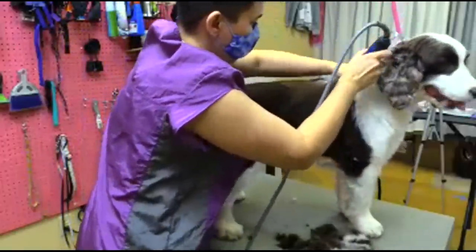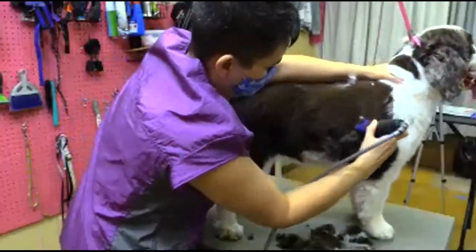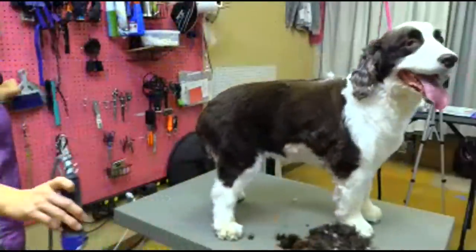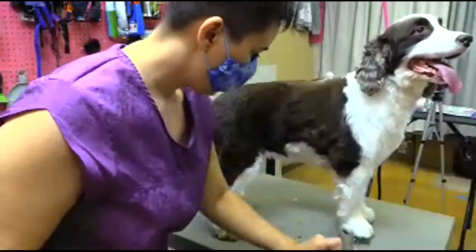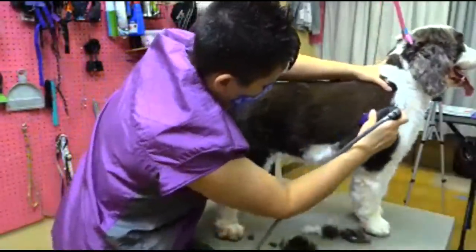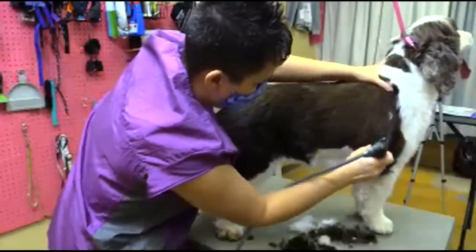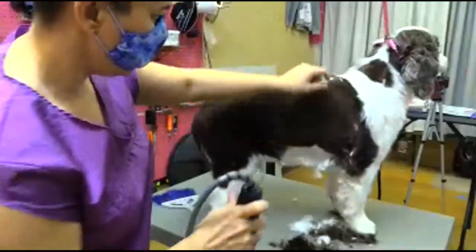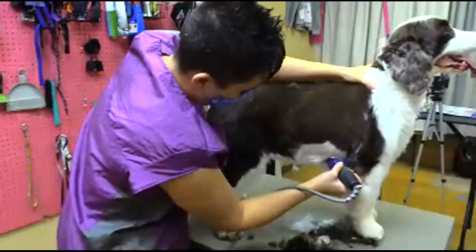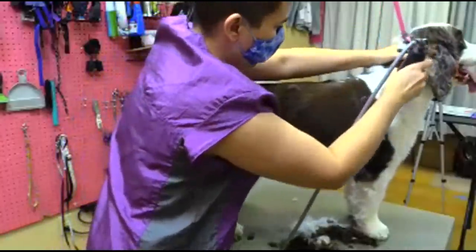Remember, if you're going to try to do dogs quickly, so they're in and out, there has to be things that you sacrifice. And one of those things is making sure you do it right the first time. She's breathing pretty hard, and so every move is a divot. So make sure you're not too heavy on the clipper, or you're going to get every beat of her heart here.